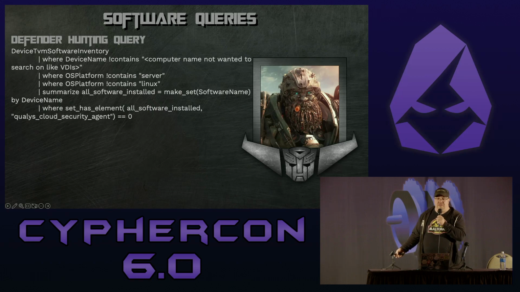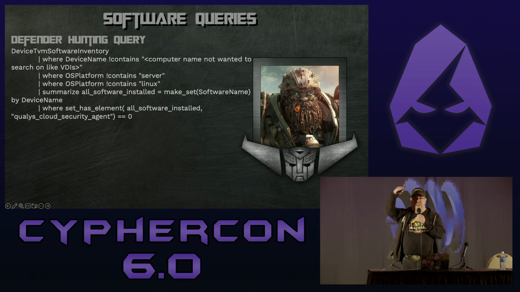I'm not looking for Linux. We're not putting the agent on Linux machines, and we don't have a lot of Linux machines anyways. So I backed that out. That way I started getting more and more down to the desktop, laptop level. Then I said summarize, which summarizes. If you don't know what that word is, well, there's a thing called Google. We can look that up.